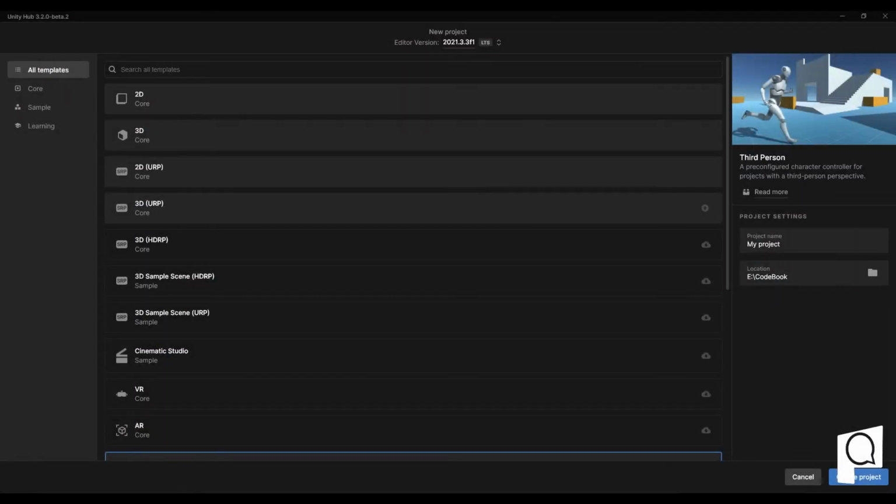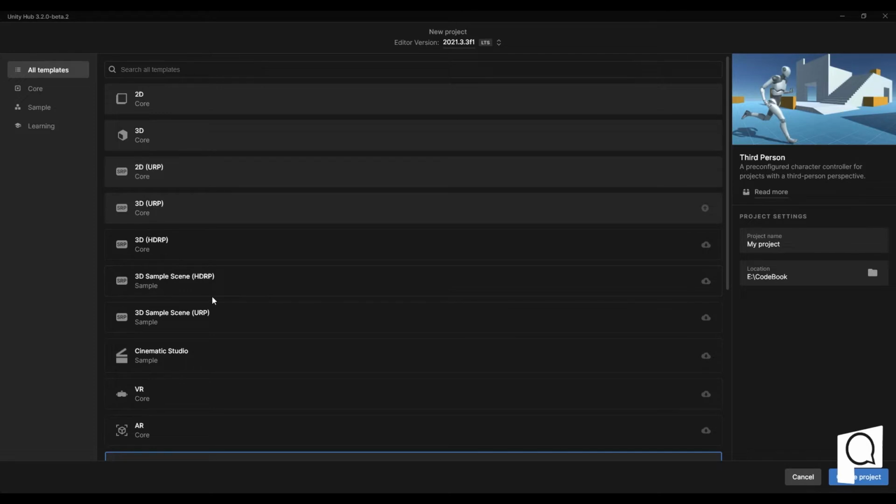So, with that said, let's jump into Unity and take a look at one of their templates right now. Alright, now that we're in Unity, let's start taking a look at the different templates we have to work with when creating a new project. When you're creating a new project in Unity, you have your base templates, which are pretty much empty but set for the different types of modes you want to work with.